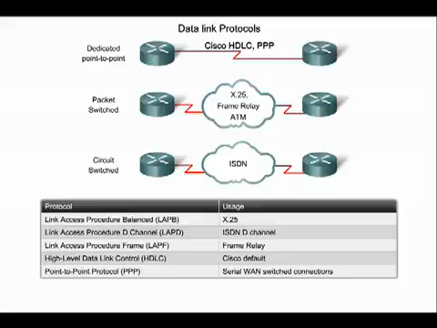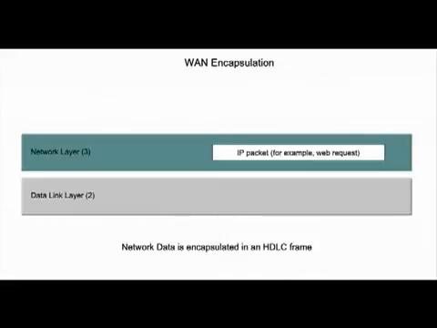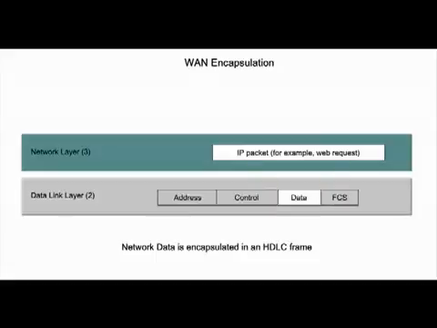Network administrators need to know the advantages and disadvantages to each option. Be aware not every option is available in every part of the world. Sometimes, as a networking professional, you will have to make the best choice for WAN access based on limited options. The data link layer builds a frame around the network layer data so that the necessary checks and controls can be applied. This is an example of an HDLC frame, but each WAN connection type uses a Layer 2 protocol to encapsulate a packet while it is crossing the WAN link. Each of the serial interfaces on the router must be configured based on the choice of WAN technology and equipment used.